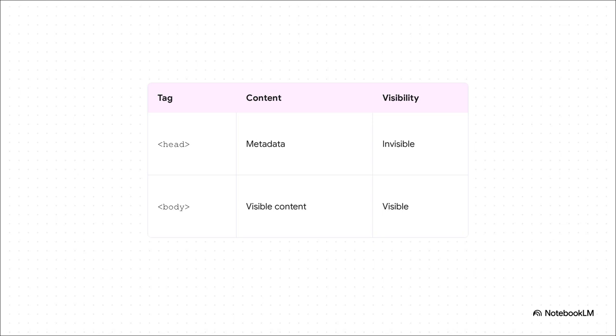And this brilliantly illustrates the difference between the inside and the outside of our framework. Inside that root HTML container, we divide our property into two very distinct areas, the head and the body. The head tag contains your metadata and invisible technical info, like the title that shows up on your browser tab. The body tag, on the other hand, is the main container holding all the visible content, like text, images, and links that the user actually sees. So to put that into perspective, it's exactly like a house. The head is the hidden plumbing, the wiring, the foundation behind the walls, but the body, that's the visible rooms that the user actually walks through and experiences.